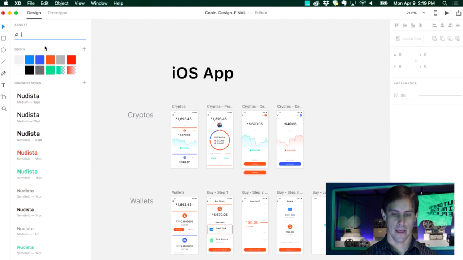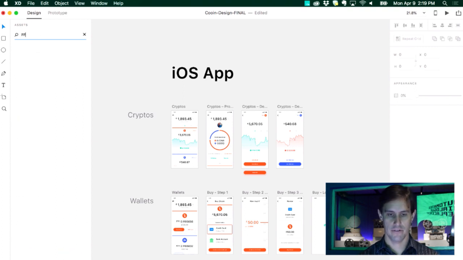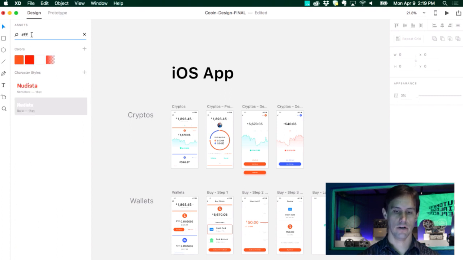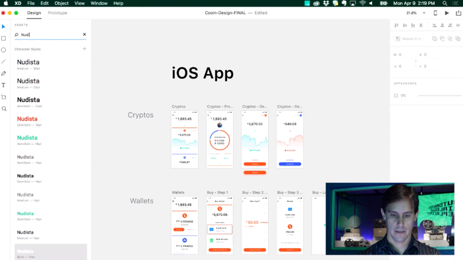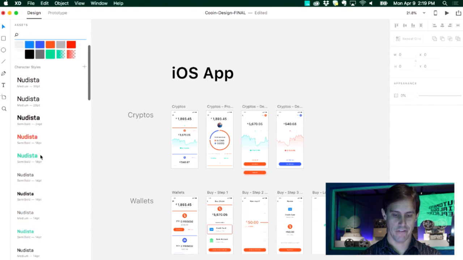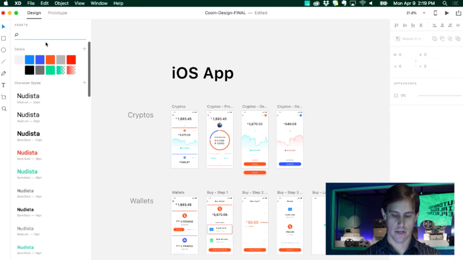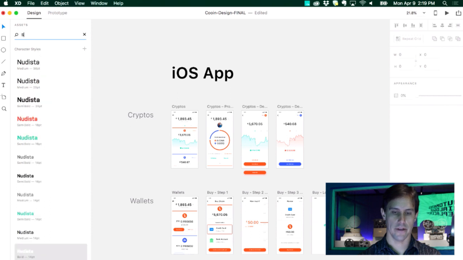So let's say this is a color, and you have FF, and if you start typing FF, then you get that color here. Or you can have text, like different kinds of, let's say, Nudista, and it'll filter everything that you need, or San Francisco, and it's all there.